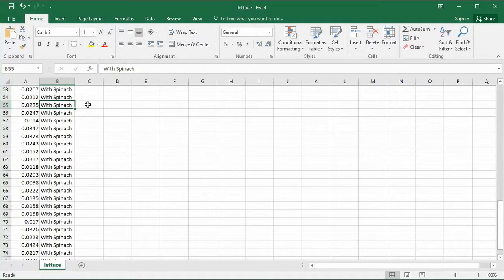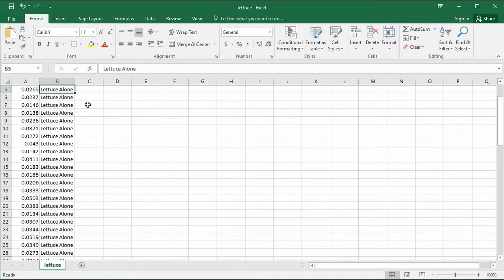Okay. And so we have here data from two independent populations. Some lettuce were in competition with spinach, and then some lettuce in some other population that we will consider as coming from an independent population were actually not in competition with spinach. Okay, so here I have another data frame.